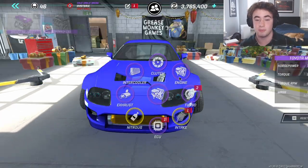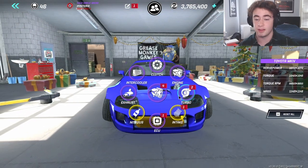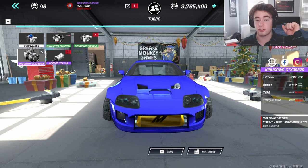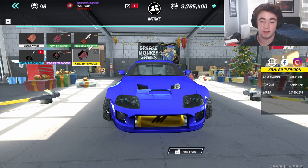We are going to start off with the engine bay. The billet SR20 is a very good place to start — that's what the pros told me, so that's what they had me start off on. If you don't have the carbon rarity supercharger, you want to stay with the purple rarity turbocharger maxed out at 18 psi, and then whatever is the highest grade intake you have.